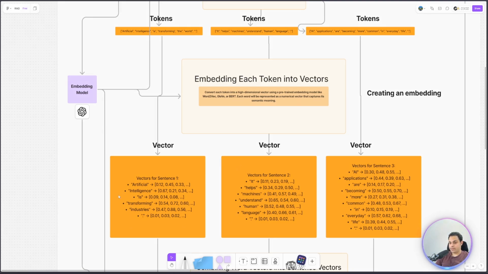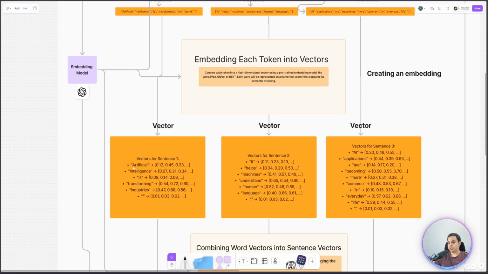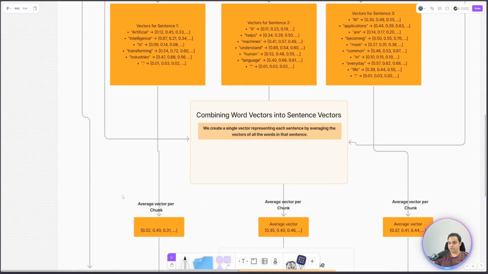So for example, "is" and "in" are very close to each other in vectors. The reason they are very close is that they are used in grammar and tend to be in the same context. So that is what a vector means. It's a number representing each token, and this vector is used by machine learning to determine each word's meaning and how each word is related to other words. The closer these numbers are to other numbers, the closer the meaning of this token is to the other token.